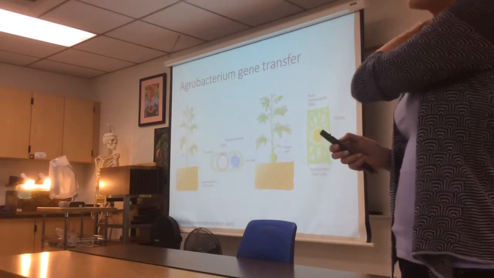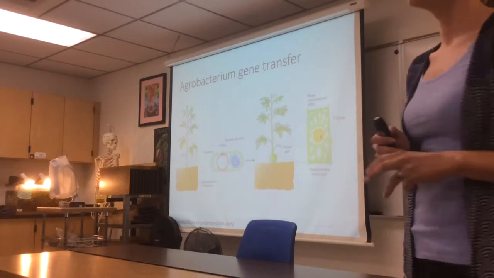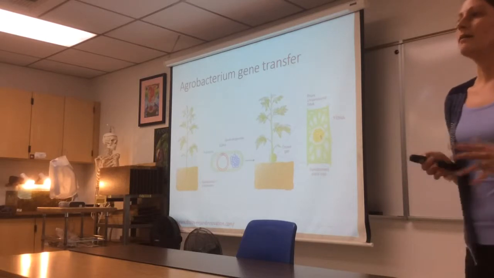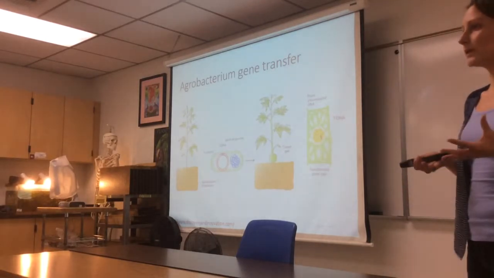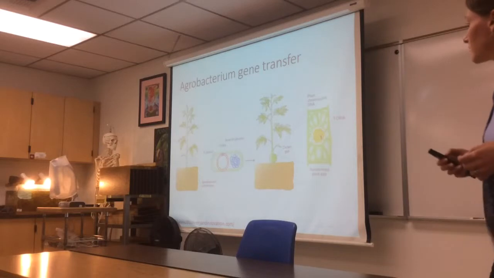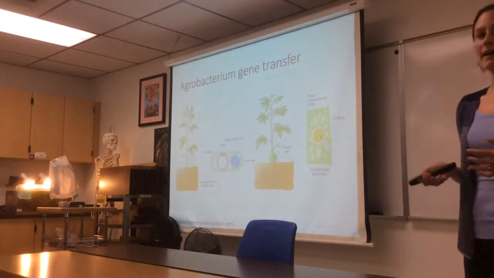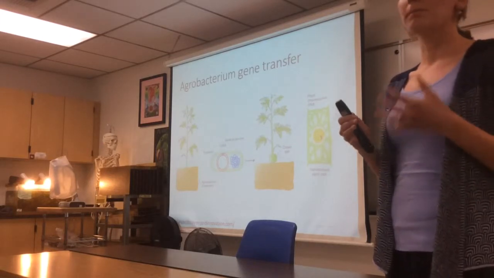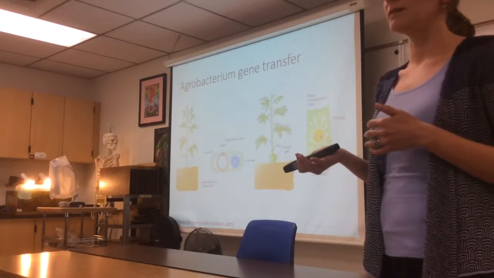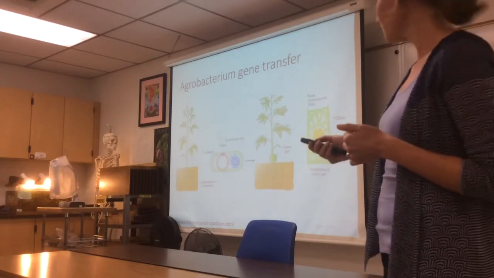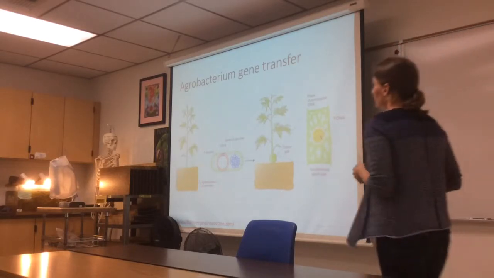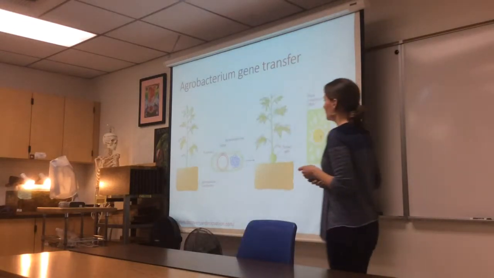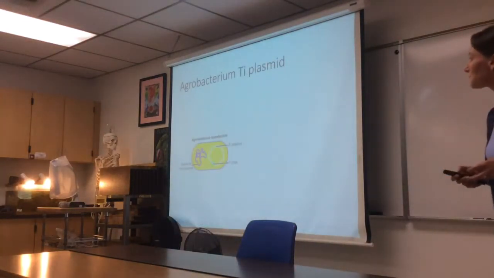So the next thing where I picked up was with this agrobacterium-mediated gene transfer. If you remember, agrobacterium is a bacteria that is commonly found in the soil. It's able to recognize wounded plants and actually then transfer part of its genome into the plant and integrate that part of its genome into the plant genome. So here's the agrobacterium here. Let's take a closer look at the agrobacterium.